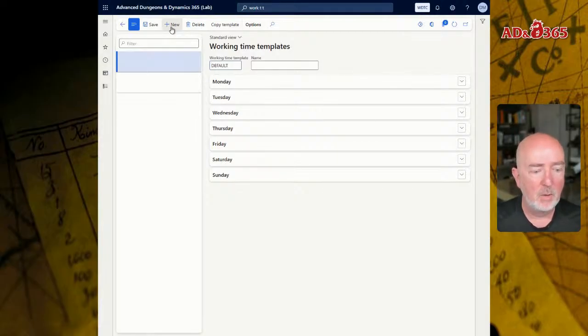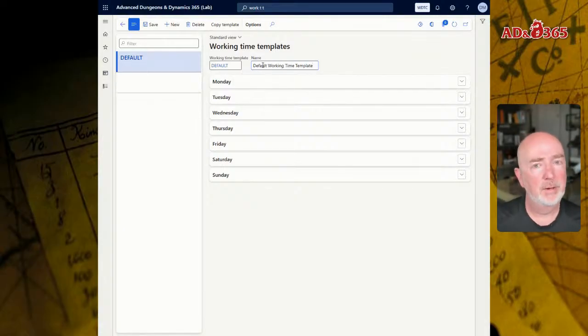I usually create a default record when I'm setting up things like this. So you'll see that I create a default working time calendar, or a default calendar, and some other items, because we can always use that as a fallback.